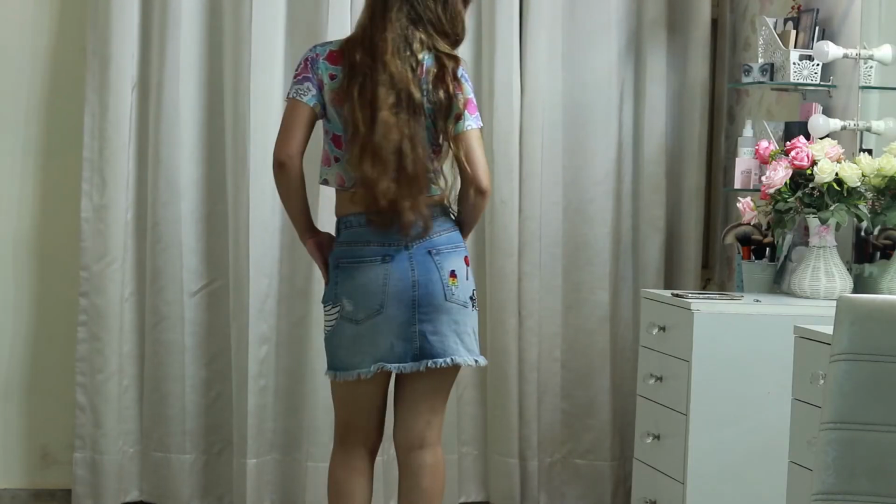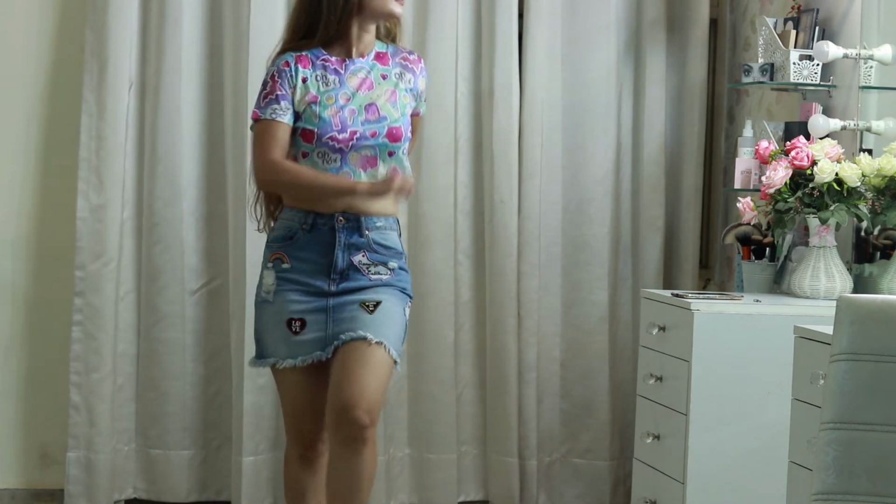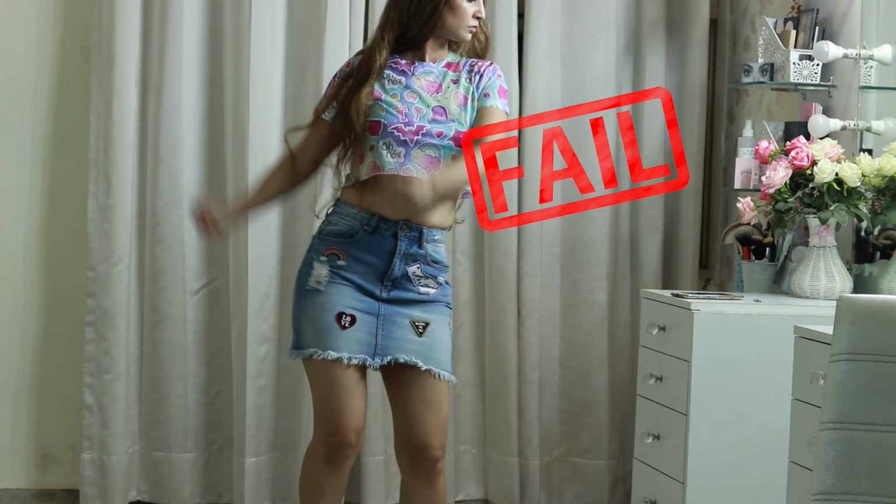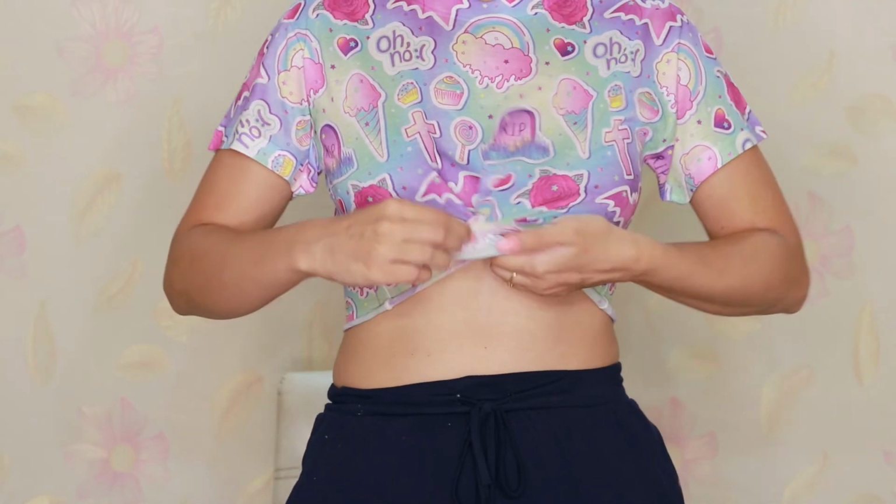Last one is actually very simple. You can wear it with anything like a denim short or denim skirt. Crop tops are a little uncomfortable for somebody, but if you're a little bold and you want to go into an event where there's a kind of theme going on, like a beach party or pool party, you can tie it like a crop top a little higher than normal, like in some concerts, some music events, stuff like that. It will look so cute.